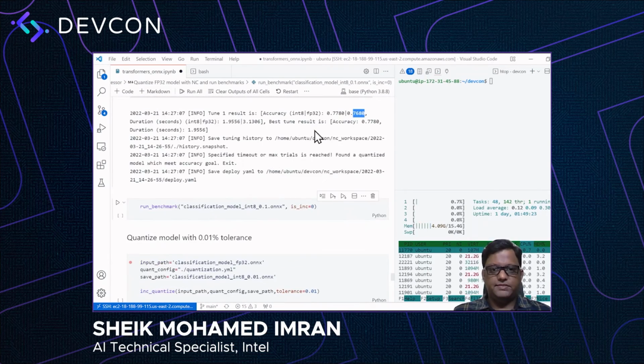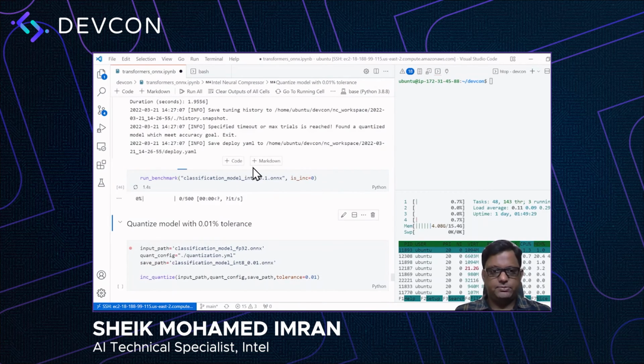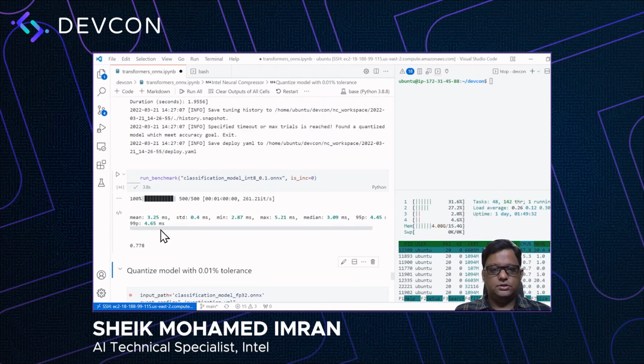We got 77.8. So now let's go ahead and run the benchmark. Let's see how fast the model runs. So the model runs at 3.2 milliseconds on average, slightly faster than the ONNX quantized model, or rather I should say the model that was quantized from the default configurations available from ONNX, right? So that we have that.